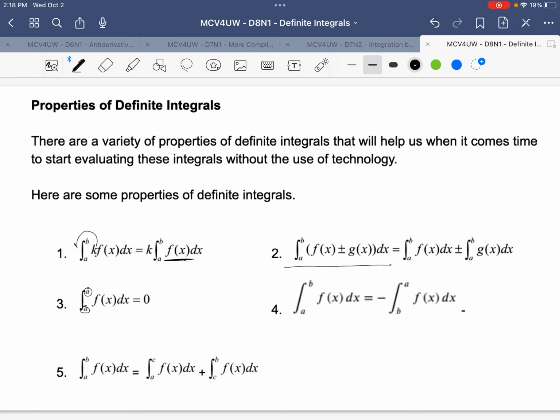And the last rule that we're going to talk about is that the integral from A to B, and let's talk about a graph here where I have A to B, and let's say this is C. Sometimes we have functions where we don't have everything. If I want to get the integral from A to B, you can take the integral from A to C, which would be this space, and then add it from C to B, which would be this space, and that gives us the entire space. Those are our 5 properties that you're going to have to learn.